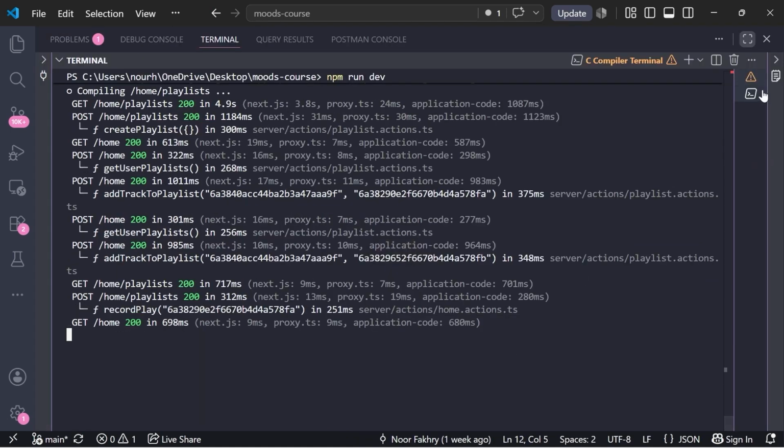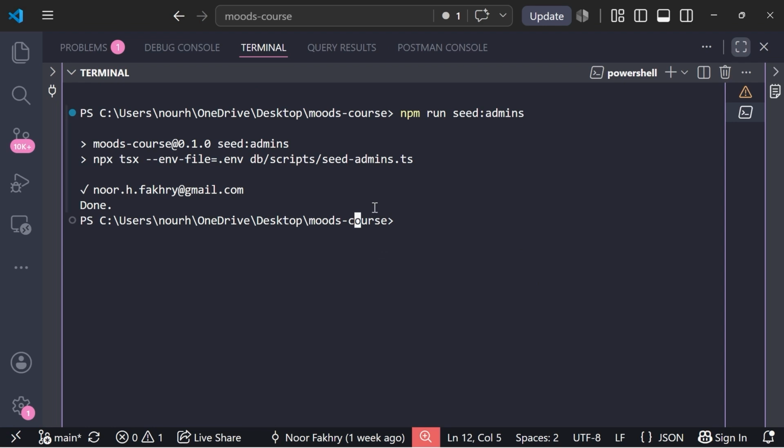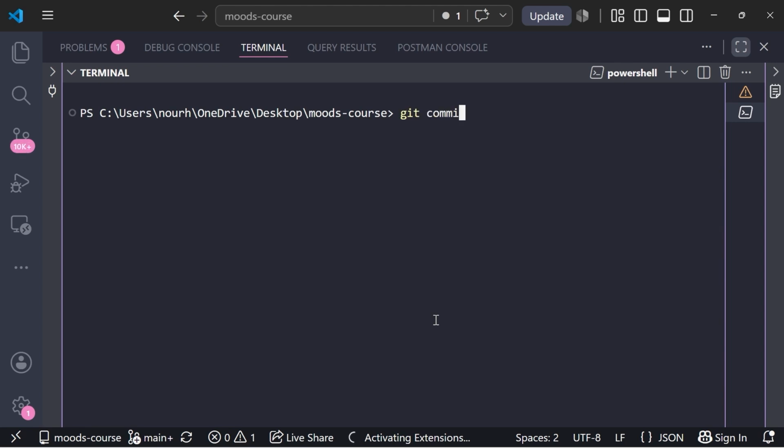And now we have to push to GitHub first. Before clicking deploy on Vercel, we have to push all the changes that we have done to GitHub. So here I'm going to say git add all and then git commit with the message finishing the project and deploying it, and then git push.